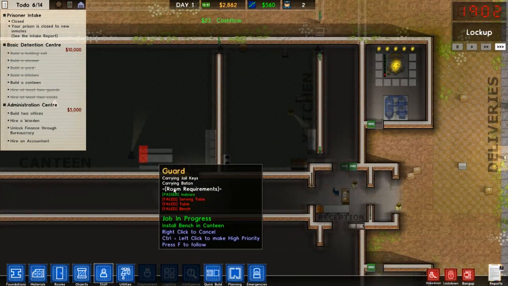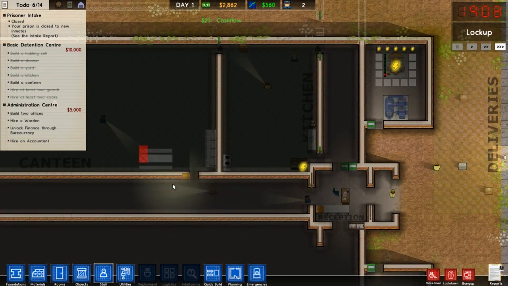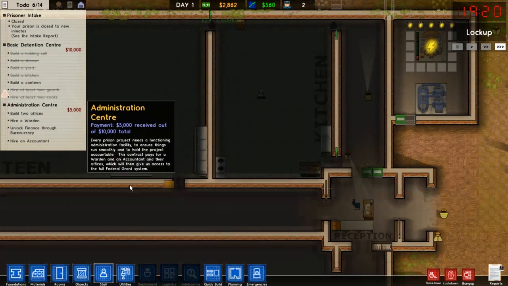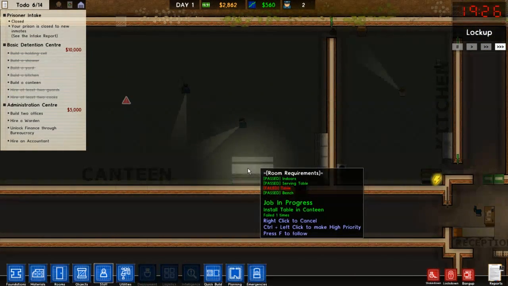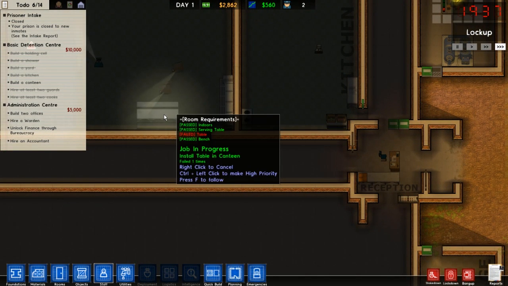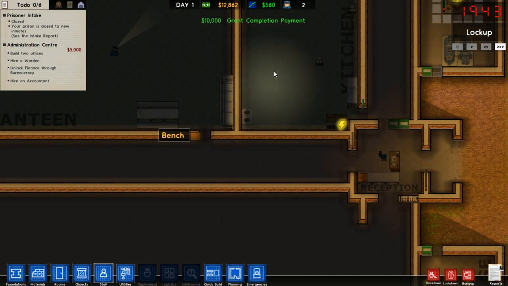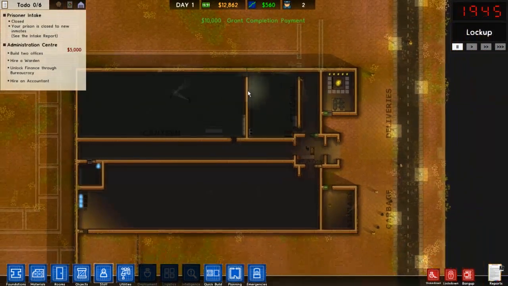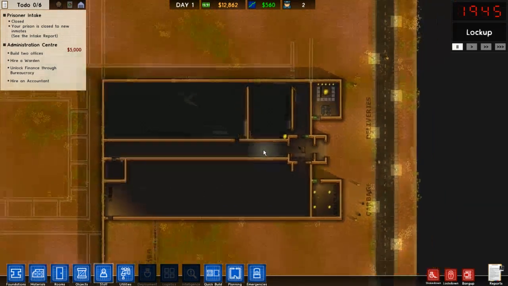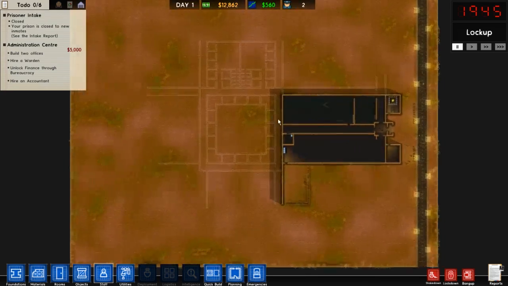Why do you keep saying... Oh, because it couldn't do it because of the thing. Come on. Good? Canteen. Place the table. Anyone? Ta-da! Alright. So that's a good thing. We are getting that. We have done the basic detention center setup. Even though it's not going to stay this way. For sure. Anyway, I'm off to an excellent start, and I think I'm getting this layout like I want.